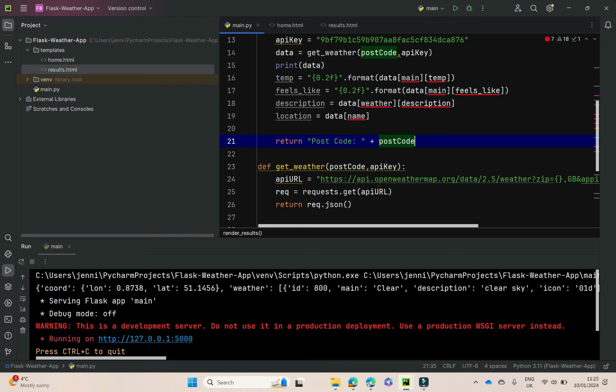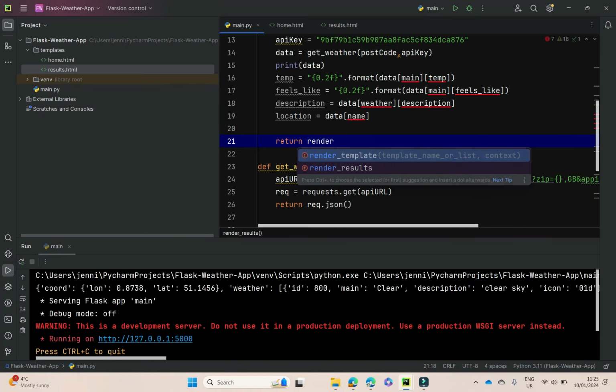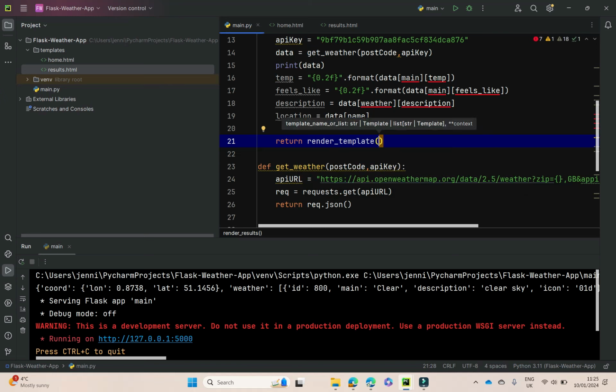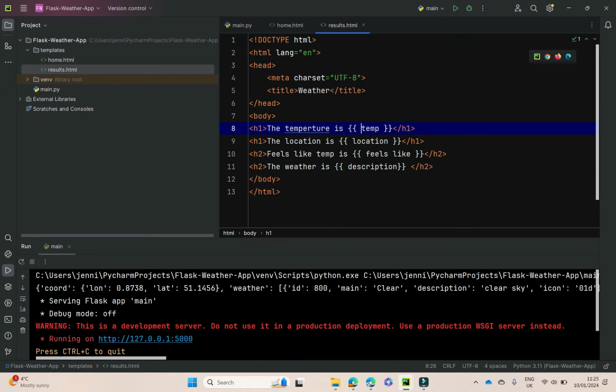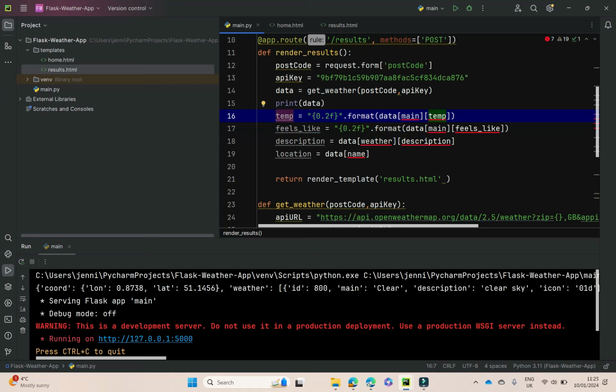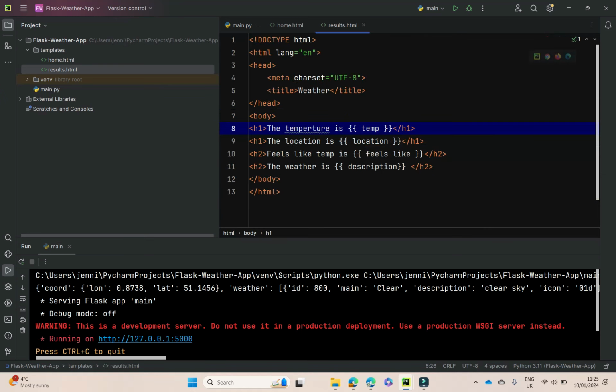So I'm going to go render template, there we go. And then I'm going to put in here results.html. The only thing I need to add in here is to link these pairs of variables together. So I need to link temp with temp, and location to location on here, and we'll just match them up.